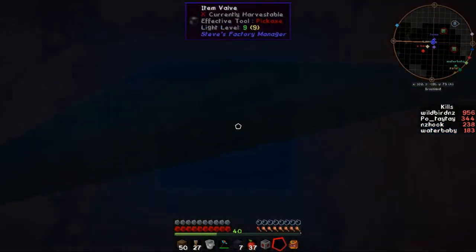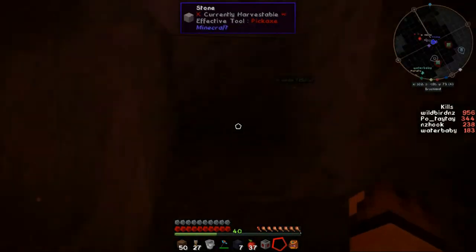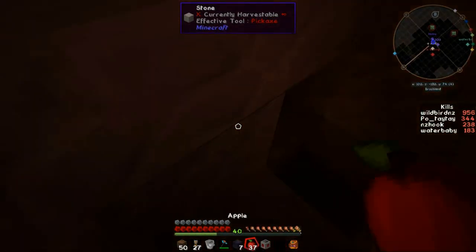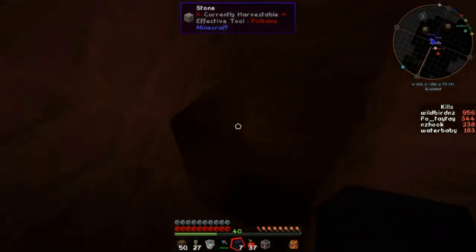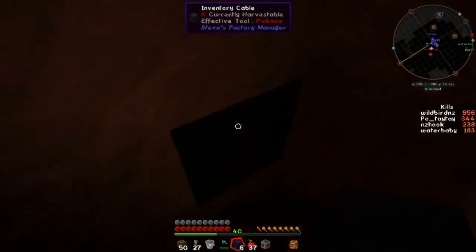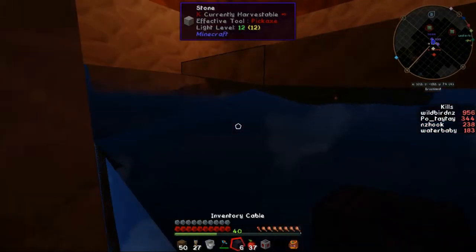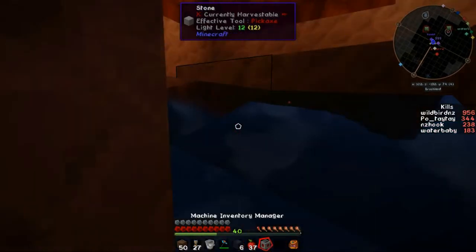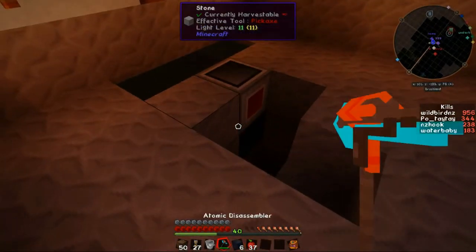Place that there. And of course, I didn't quite place it properly. Okay, so what that's going to do is it's not going to do anything just yet, but we can run it to probably, I don't know, one there, put that there. In fact, no, I won't do that. I'll put that on the ground like that, just so it's nice and tidy and out of the way.